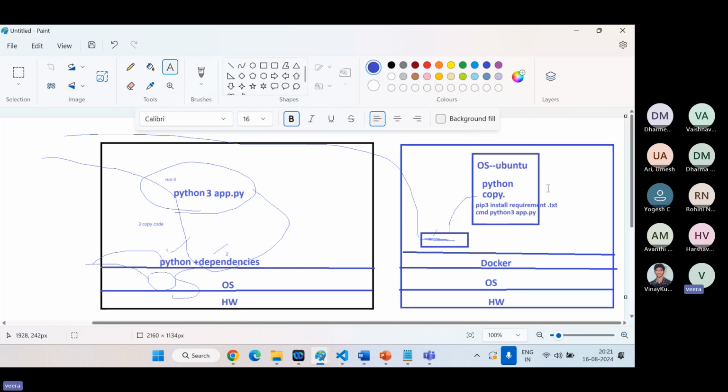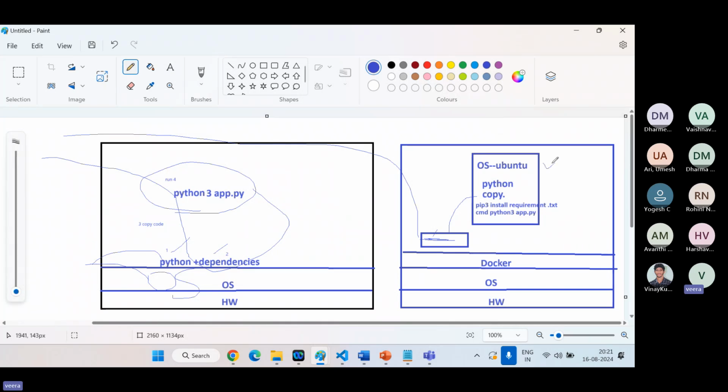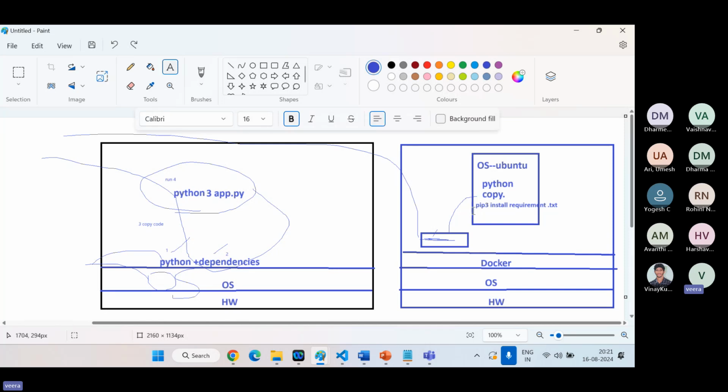So now a container will be created through this process. This is one container. Even though you have given the CMD instruction python3 app.py here, if you run the docker build command, one image will be created. This image is an artifact.